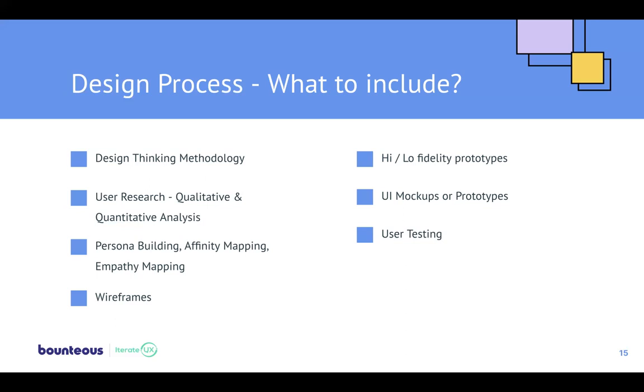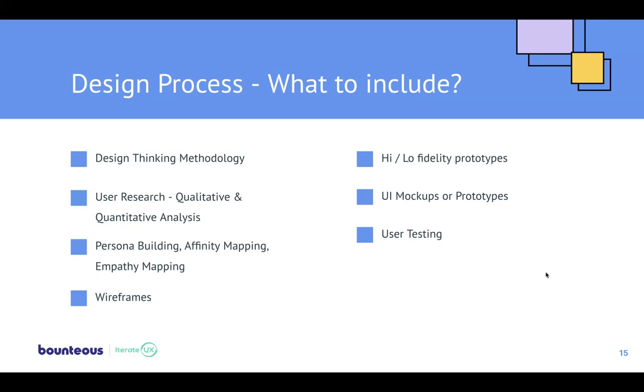You can also give them a particular flow, say, I want to see you adding something to the cart and checking out. Then you can observe how the user actually adds a product to the cart and checks out on that page. If the user is facing some issues there, you will clearly understand, okay, this functionality needs to change. So all this comes as a part of user testing. Okay, cool.